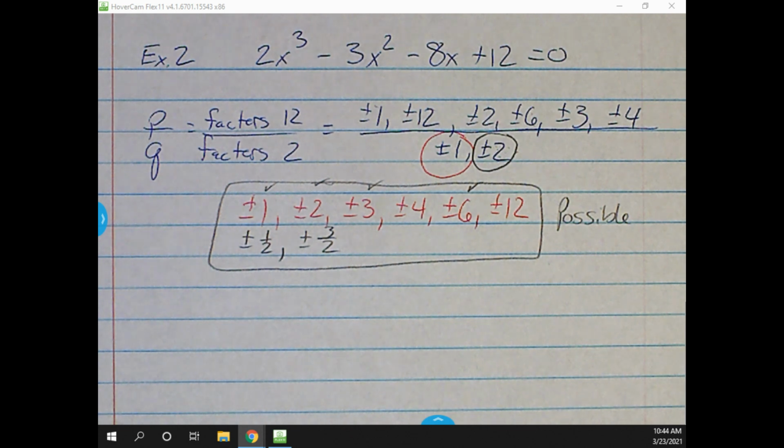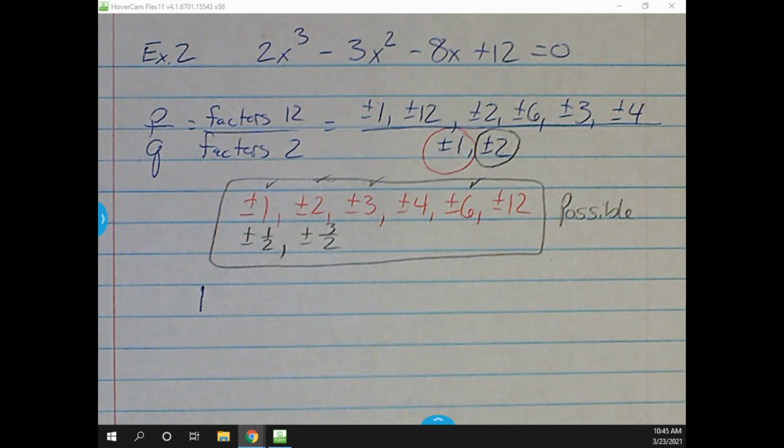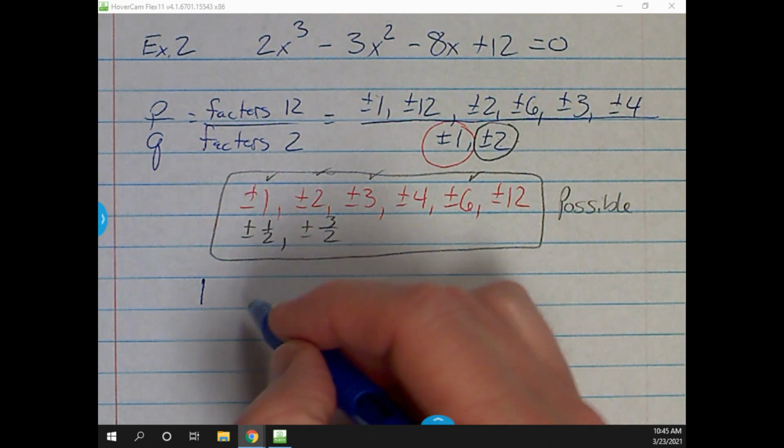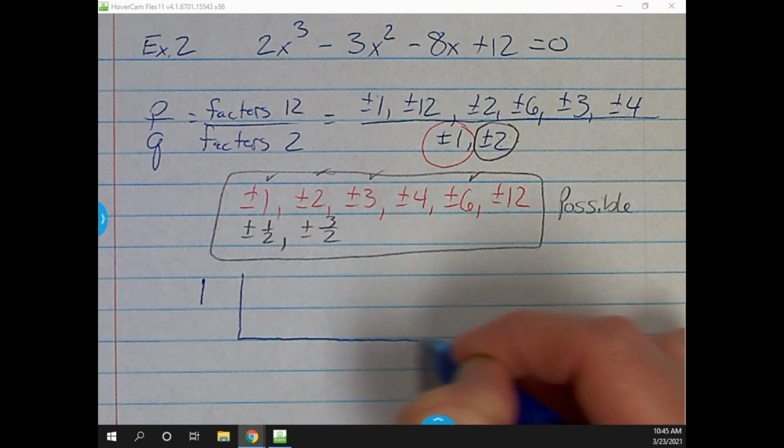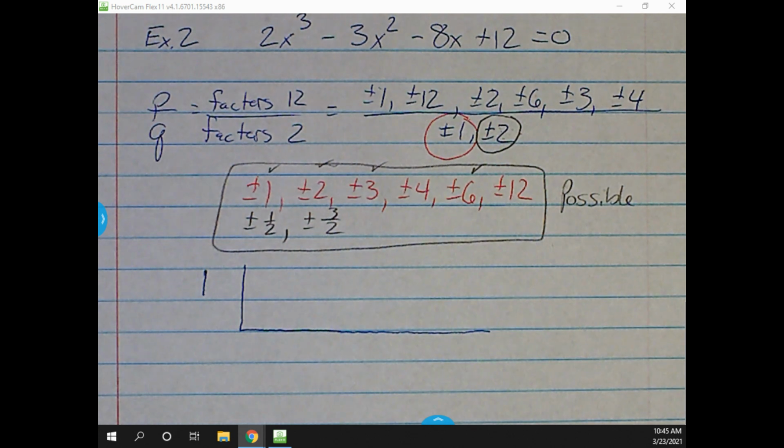All right, so here's what we're going to do. I'm going to pause the video while we're going through this one and see what we can do. I'm going to check +1. So we're going to pretend like we're partners here for this one. So I'm going to check +1. And while I'm checking +1, I want y'all to check -1, and that way we can speed through the process and cut some of these down. So I'm going to do the +1. Y'all take a second and check -1, and then we'll compare answers and see what we got, and then we'll go from there.